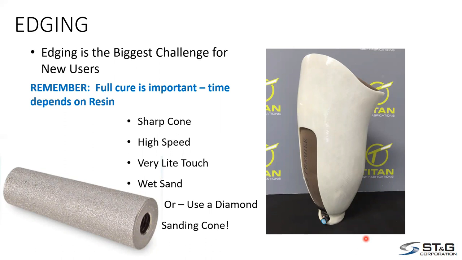Now, Cascade has these metal sanding cones that have a diamond coating on them. The nice thing about this is they have a rough and a fine cone, and it sands off composite materials much easier than a regular sanding cone. Because it's also a heat sink, you don't have to worry about generating heat. The other nice thing is your upfront cost might be high, but as you start to use this cone, it doesn't wear out. It may gunk up with some material, but simply throw it in the oven, pull it out, and peel off whatever's coating the sanding cone, and it's good as new basically.